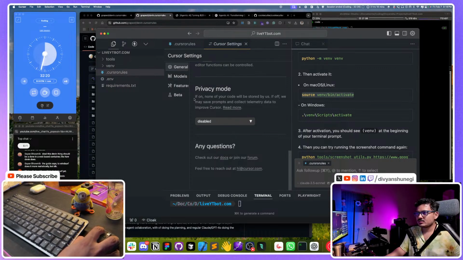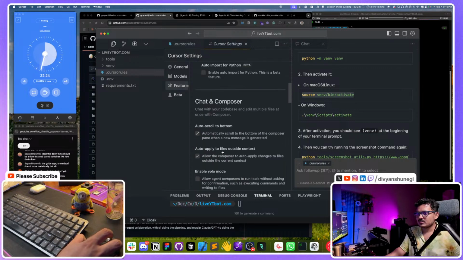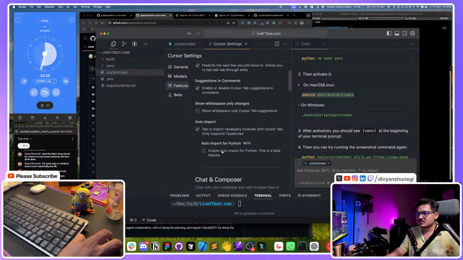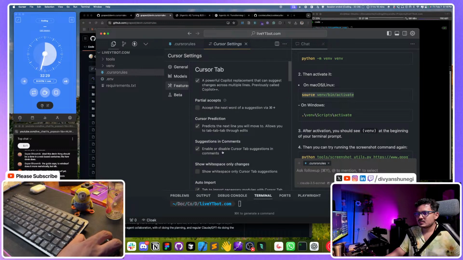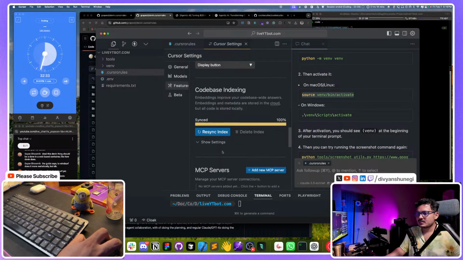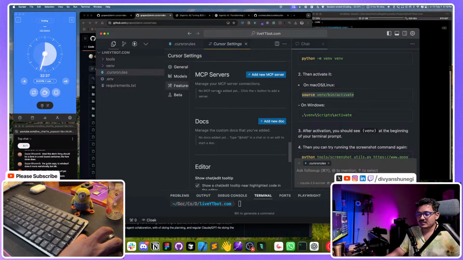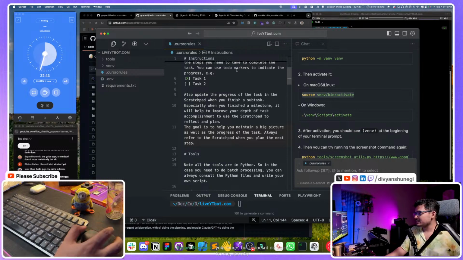I'm pretty sure there was this option where you can run commands automatically. Oh yeah, another thing which I want to try is this MCP server. Cursor recently enabled this, so I want to see how good it is. Maybe the results will improve with MCP.